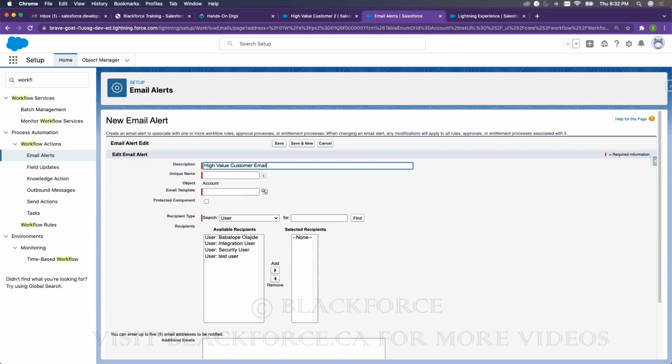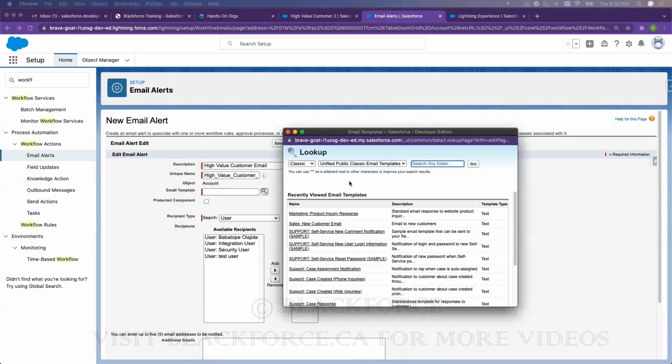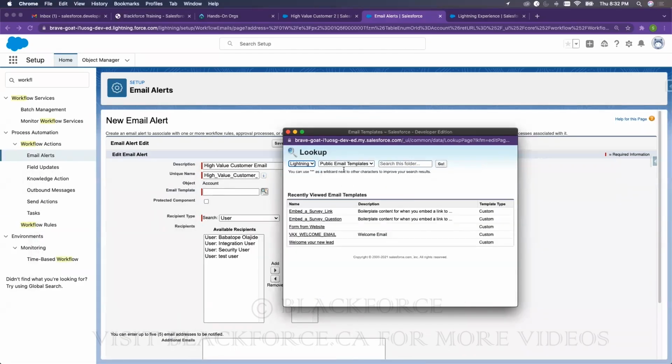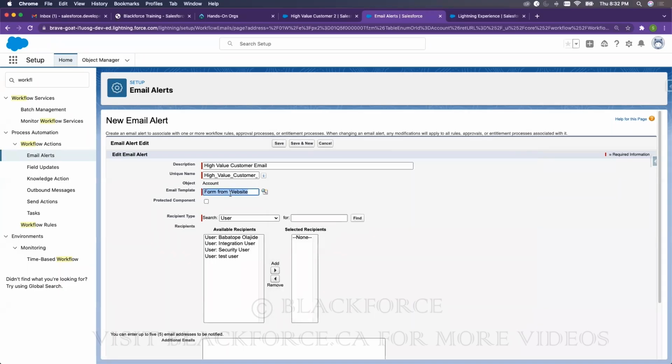Okay, and I will select a template. Remember, you needed to have created your own templates. You don't just send any random templates. You would have created your own templates, then you use the template in your new email alerts.